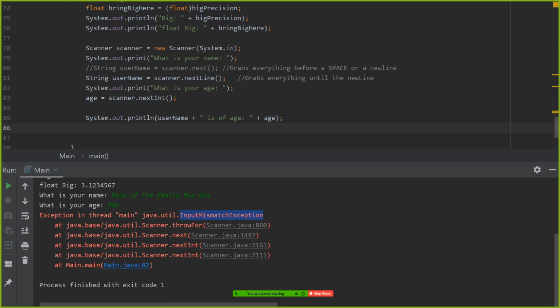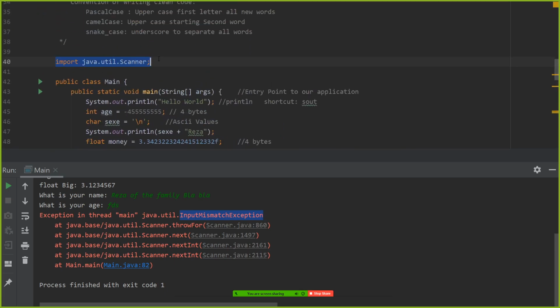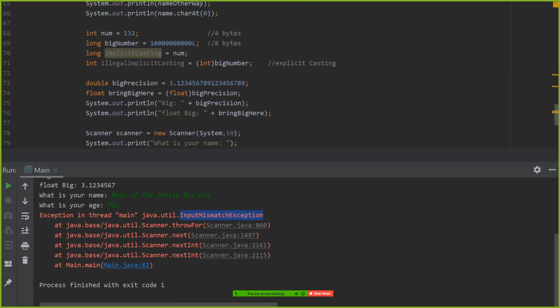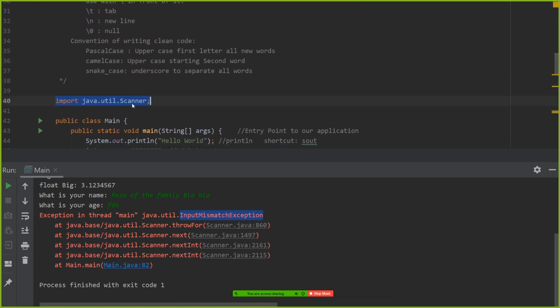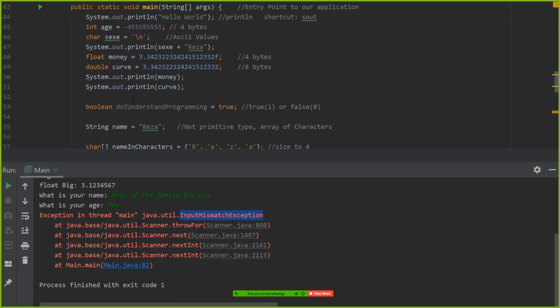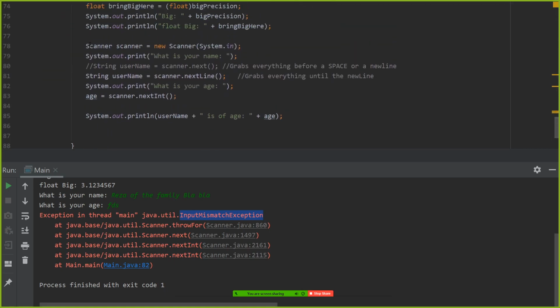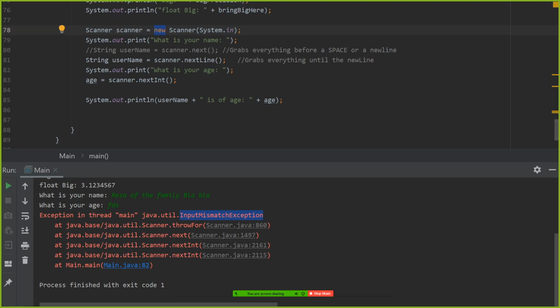Okay, so that's good. A couple things to remember for scanner. We need to first import the code for scanner, and depending on the language you use, it'll be something different. In C++ that was the cin. You might have used something else as well. Then we needed to initialize the variable scanner. We'll talk about this a bit later. This is creating a new object. And then we needed to call a function of that object, which was the next line or the next integer or the next. Depending on which one we use, we need to understand what we're expecting.